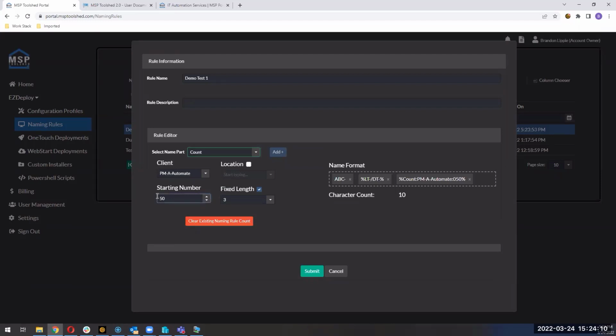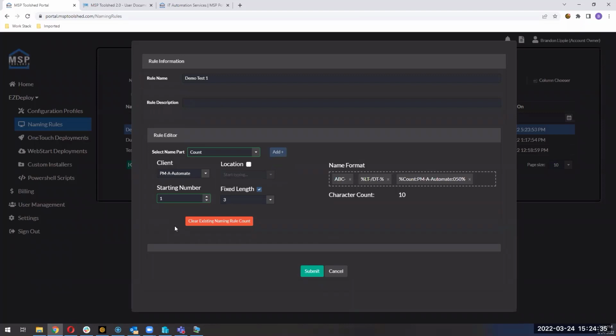You can modify it to 1 if you wanted to, and what it'll do is fill in the blanks. Now, just understand that this doesn't check against ADE and the like. It just checks against what's in Automate. So if you've got a computer out there that doesn't have an Automate agent on it, it may not work properly. So keep that in mind. But that's one benefit of having the Automate integration: it can fill in the blanks.